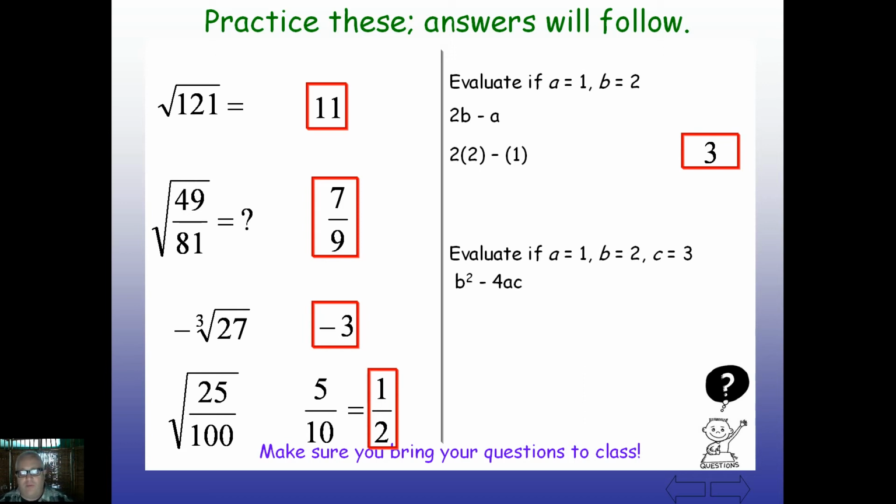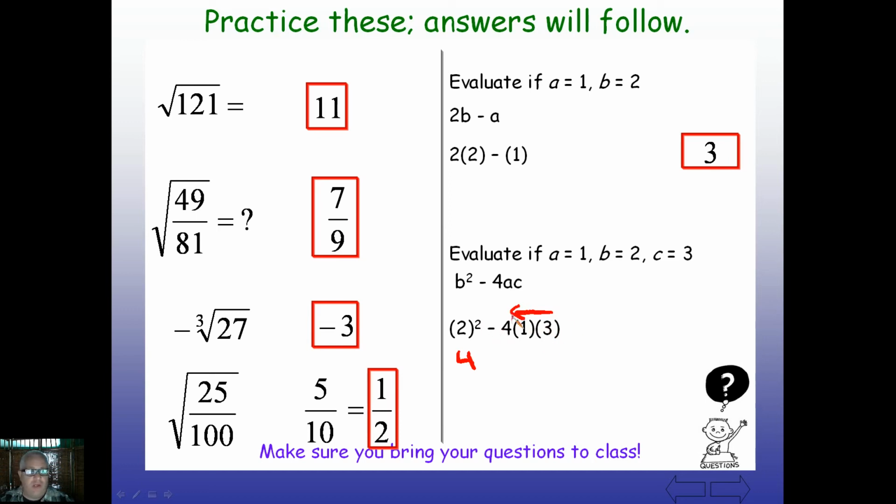We've got b squared minus 4ac. So wherever we see the letter B, I plug in a 2. And wherever we see an A, I plug in a 1. And for C, we plug in a 3. And we end up with 2 squared minus 4 times 1 times 3. And just remember an old guy trick here that we've talked about a lot. Do this first, we get 4, and now here multiply backwards, okay? And you'll see why this is going to come in handy later.